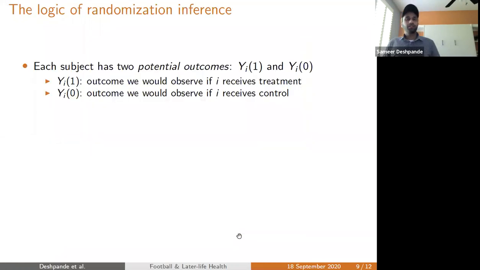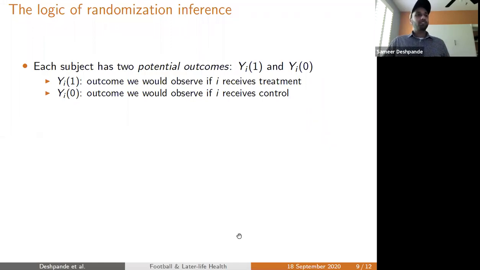So this is, I think, where I want to spend most of my time. And for people who are familiar with causal inference, this is going to be maybe the shortest introduction to potential outcomes. And please save your pitchforks for me for the end, if you have an objection.